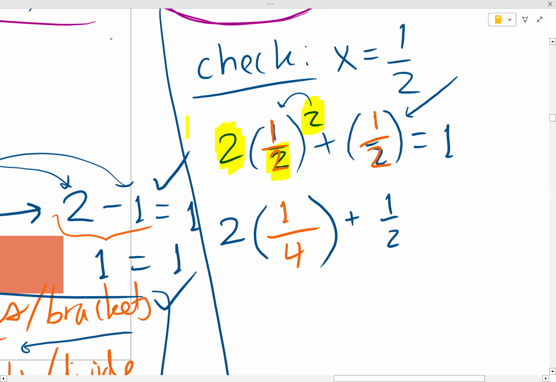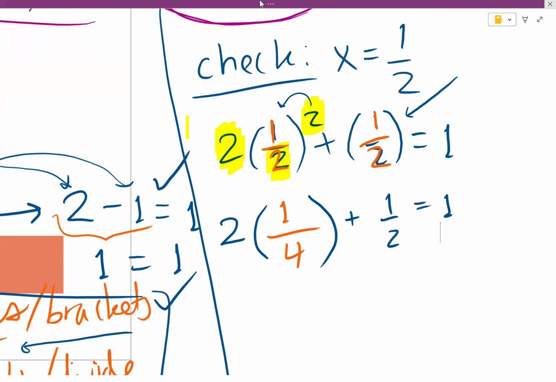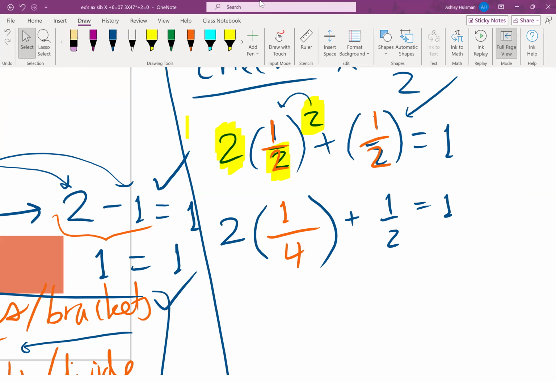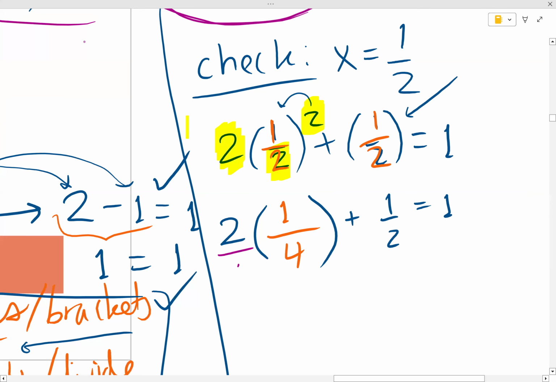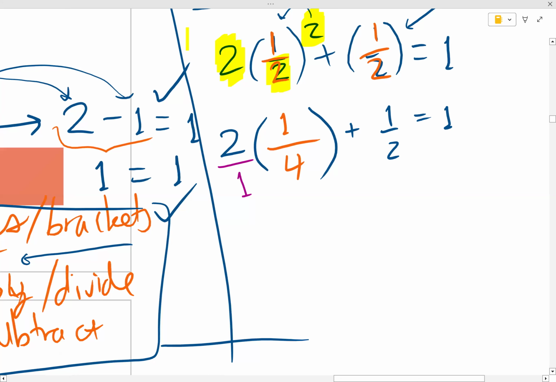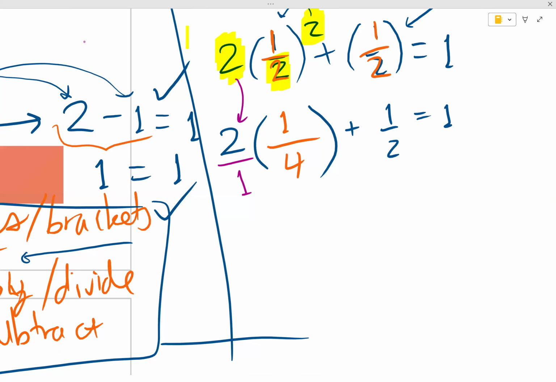The parentheses for this 1/2 weren't really there for any reason. I'm just going to remove them. There's nothing needing to be distributed, and no exponent. Now I can do the multiplying, which in fractions is more like reducing and then multiplying. I'm going to put this whole number 2 over 1, and then I see I can cancel on the diagonal. I've got 1 over 1 times 2 is 2 plus, and then this 1/2 that's left.